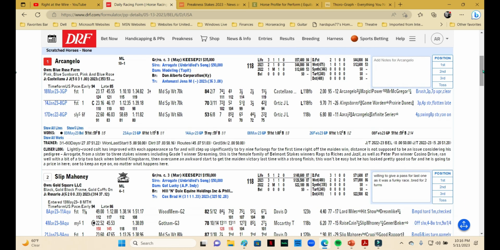We take a look at number 1, Arcangelo, and this one broke his maiden in a pretty good fashion in a 1-turn mile at Gulfstream, and had a lot of run in the gallop out afterwards, which leads me to believe that the distance isn't going to be a problem, being by Arrogate, it shouldn't be.